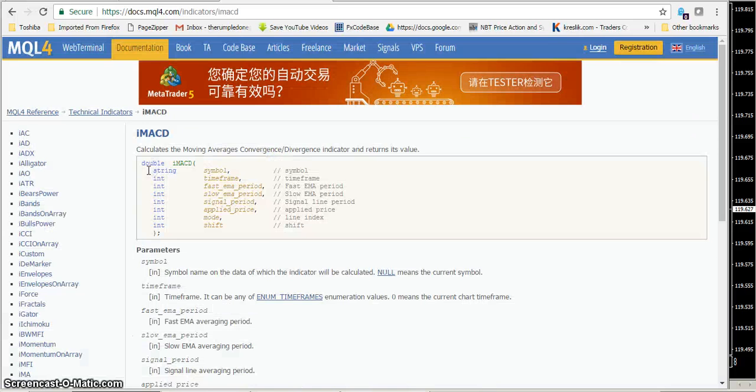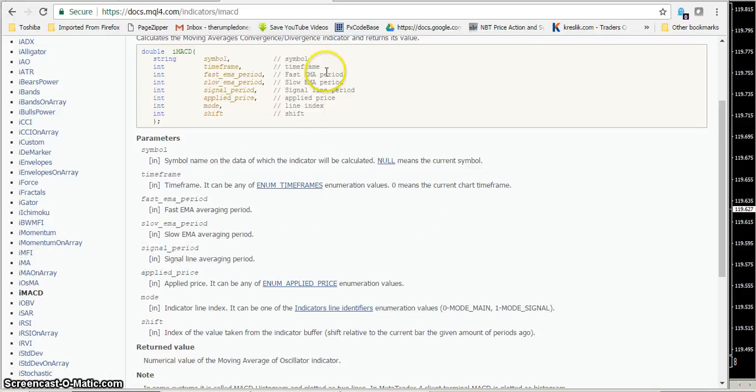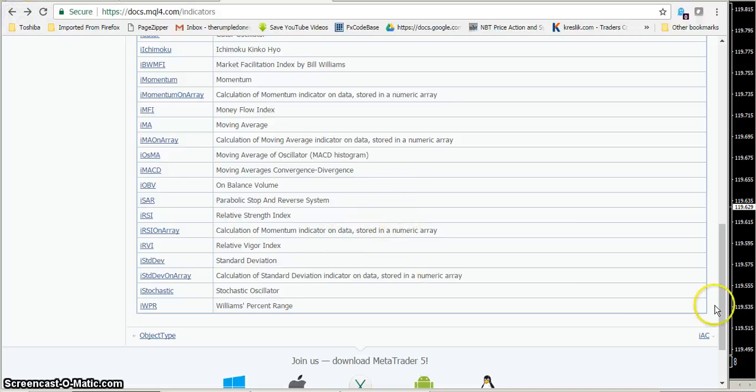So like if you wanted to use the MACD, once again this would be parameter 3, parameter 4, 5, 6, 7. So that's how that works.